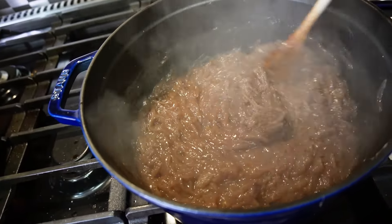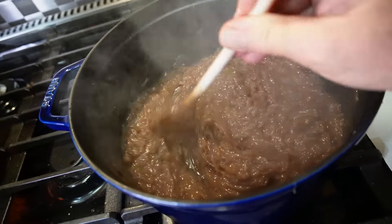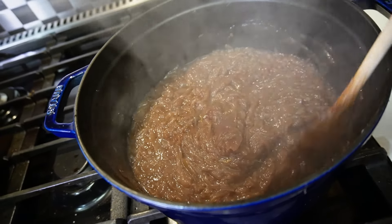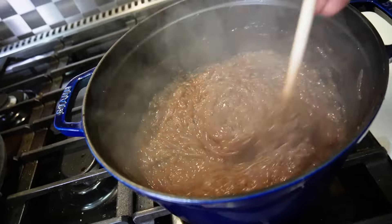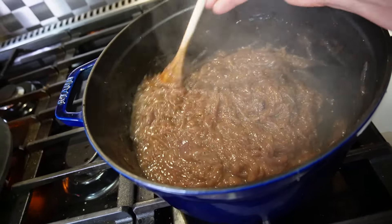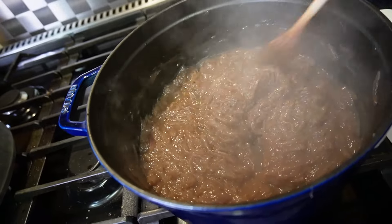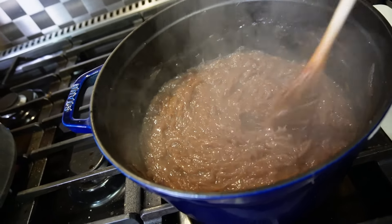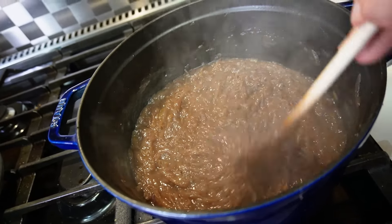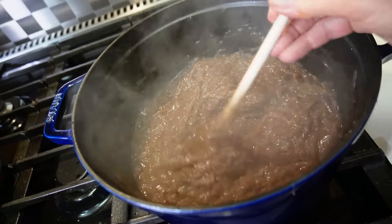After an hour of cooking with the lid on — and honestly probably at least another hour with the lid off trying to evaporate all that liquid — this is where we're at. I'm stirring it every three or four minutes while doing other things in the kitchen, making sure it doesn't stick. We're almost done, and then we're going to add the wine and cook most of that alcohol off. If I let it sit too long it starts to stick because at this point it's syrupy, sticky, and most of the liquid has evaporated.